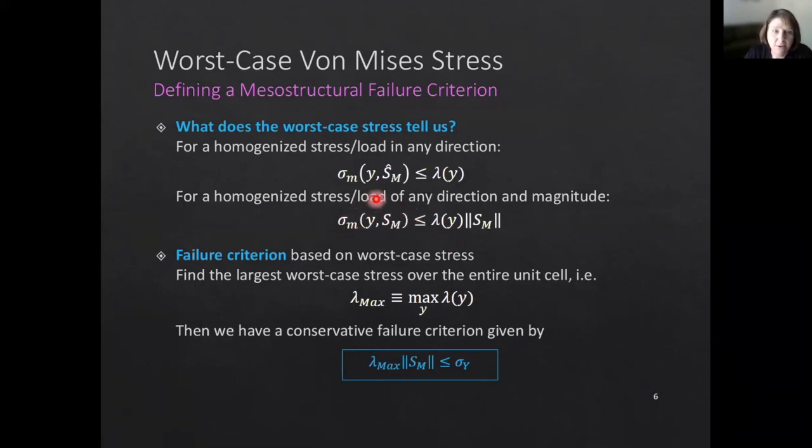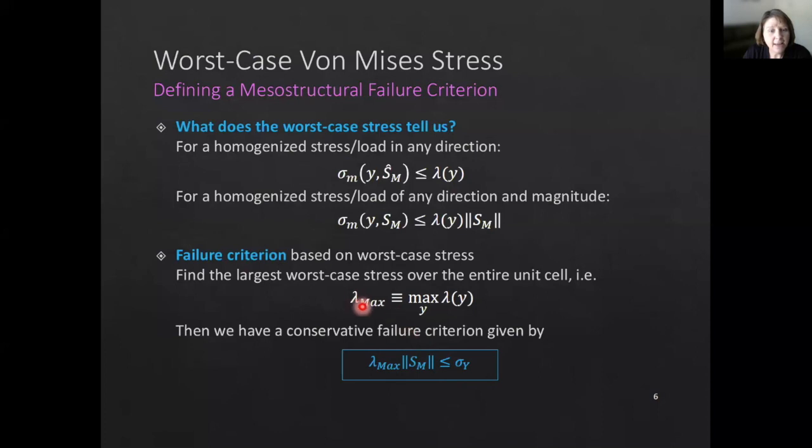And so the von Mises stress will always be less than that quantity in that unit cell. And so from that, we can form a failure criterion, which you see here in the bottom, that multiplier lambda max, which is the maximum of lambda over the entire unit cell, all locations in the unit cell Y. Then we can create the failure criterion that you see below, and we can implement it.